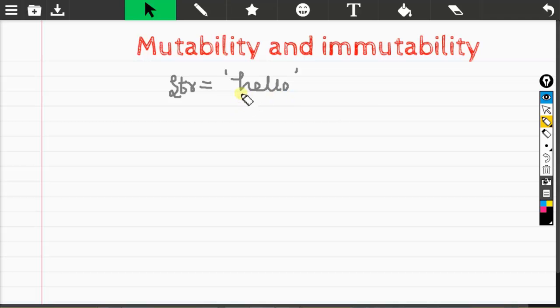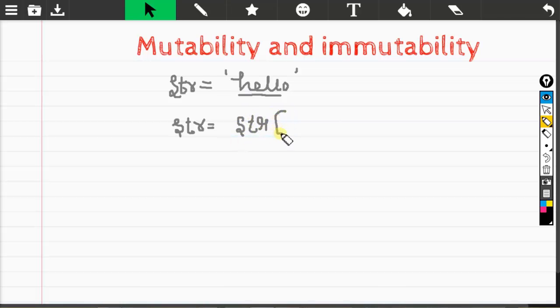I want only this HELL, and I don't want the last O. So how can I do it? I reassign the value I want by slicing the already defined value, hello.